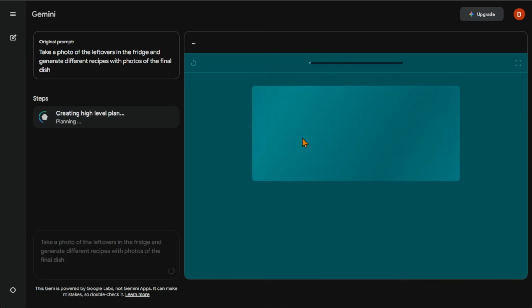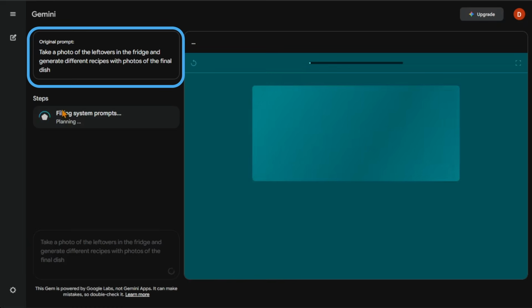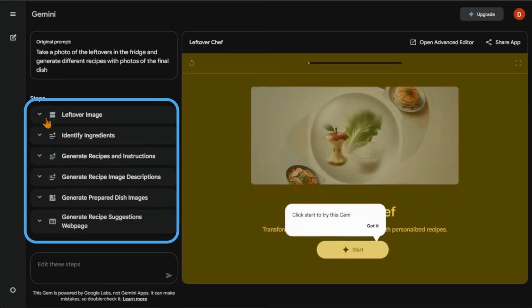Give it a second. And even this looks completely different from the regular gem screen, and it's because it's building the Opal steps. If you're familiar with Opal, you have the building blocks: input, generate, output, and add asset. What it's going to do over here is take your original prompt and put it up top, and then put your steps here.